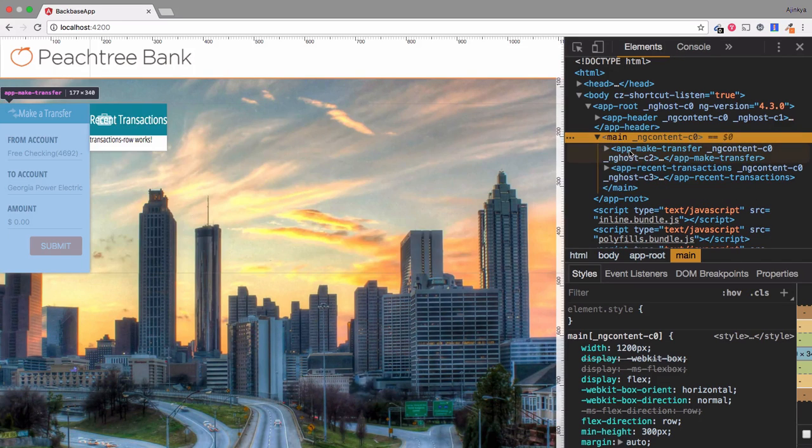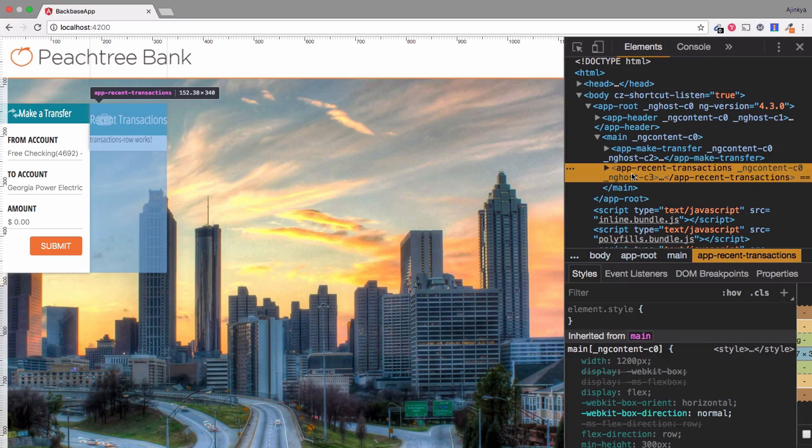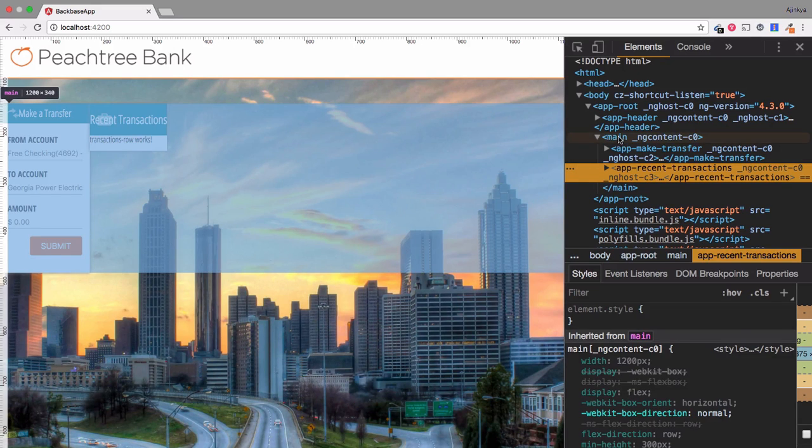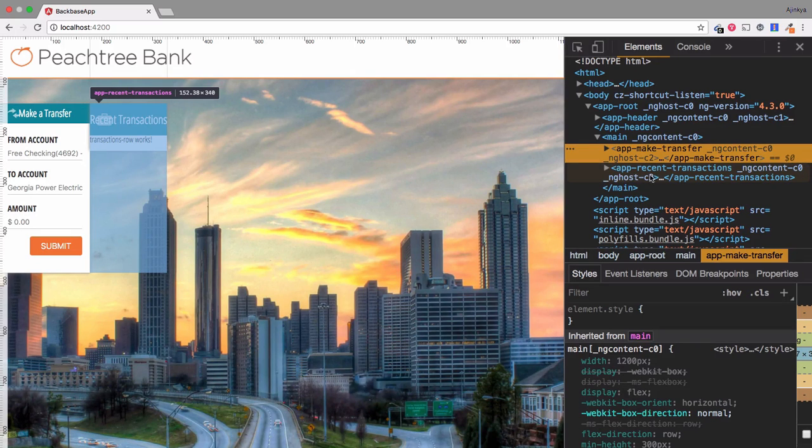Now we have to make sure the make transfer and recent transactions get allocated a specific width. If you look at main, it has an HTML tag called make transfer, then we have app recent transaction.